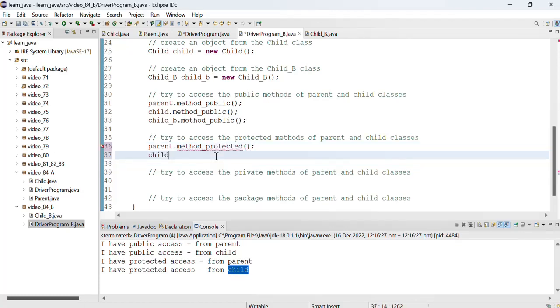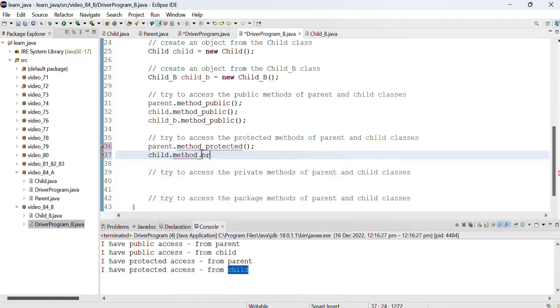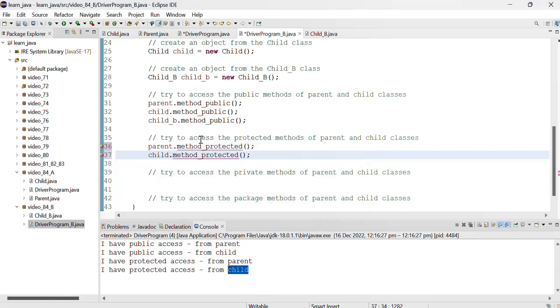And the same thing for the child. The only thing that we can see is the public one. So calling the protected version is giving us an error. If I hover the mouse over it, it says the method protected from the parent is not visible. So I'm going to comment these out because it's not really working.